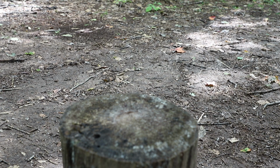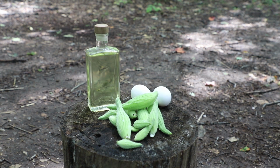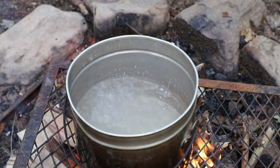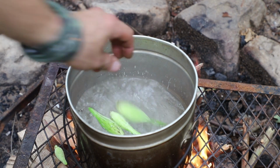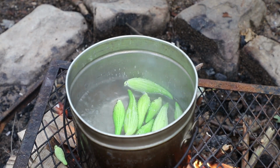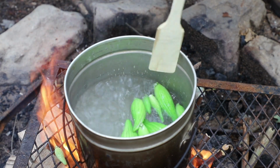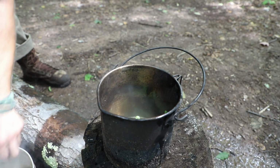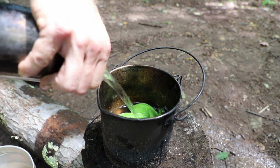What you're going to need for this project is milkweed pods, oil, eggs, flour, and some pots and pans. After gathering our milkweed pods, we want to bring water to the boil. Drop the milkweed pods in the boiling water and allow them to cook for approximately 3 minutes. Now, don't be shocked or surprised if they hiss or pop a little bit. That's normal. Remember, they're a closed pod. Once they are done boiling for 2 to 3 minutes, we can then remove them from the water and quench them with cool water to stop the cooking process.